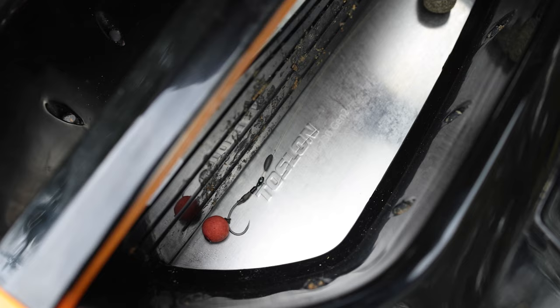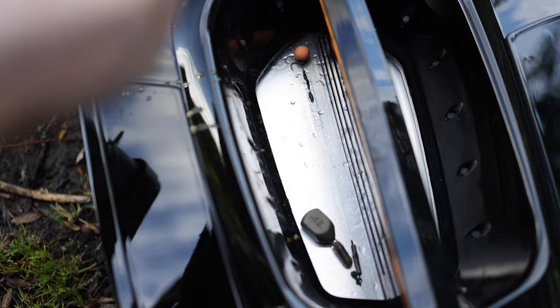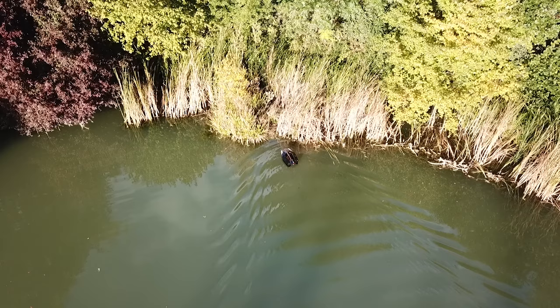For tips and tricks with rig loading, the boat is capable of dropping a range of rigs — supple braids, ronnie rigs, or even zigs. When loading ronnie rigs, as seen in the footage, I always mount the lead to the rear of the boat and drop with the divider in place. The divider allows me to drop the rig independently with minimal bait, and use the other side of the hopper for bait separately. If I'm not happy with the initial drop, I can wind the rig in and reposition.